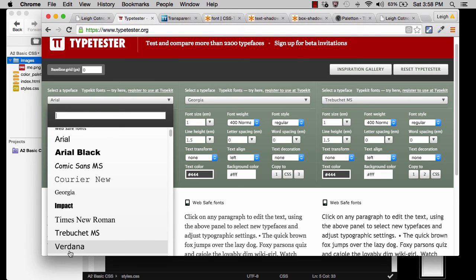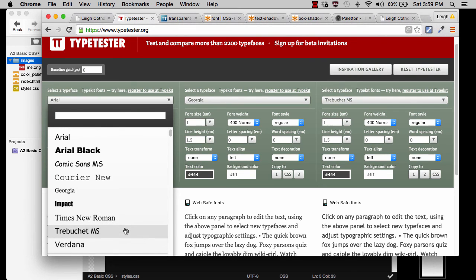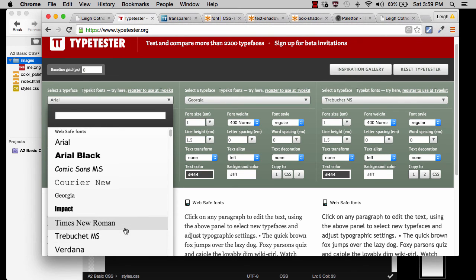The thing you need to know about web stuff is that you can't just tell it to use any font that might happen to be on your computer. We're designers, so chances are you've got a lot more fonts than the average bear. You don't want to use a fancy font that somebody else might not have, because then it won't show up on their screen, and it'll substitute something you're not expecting. So we're not going to get into Google Fonts and other stuff right now. Let's just stick with the web-safe fonts.